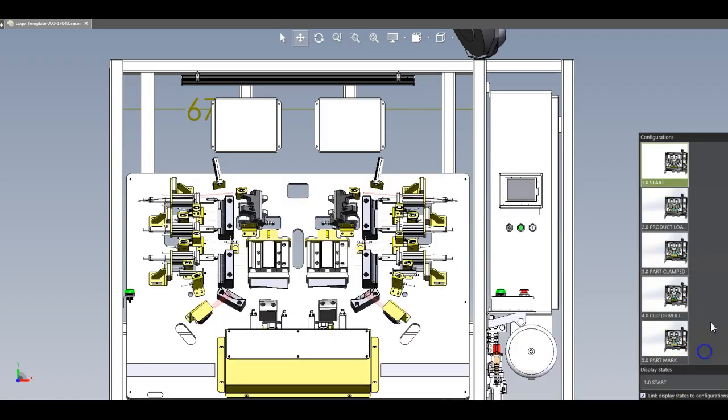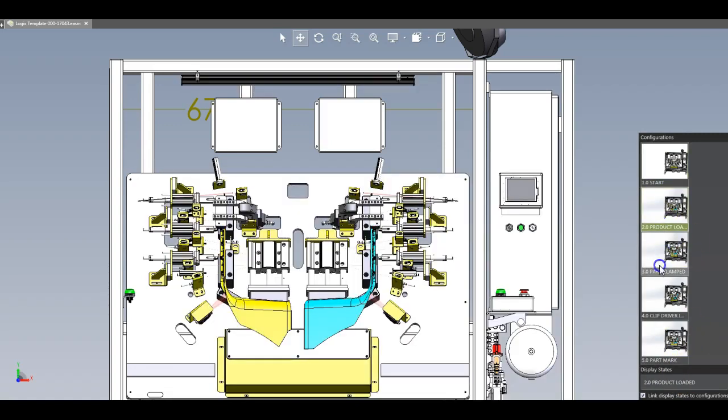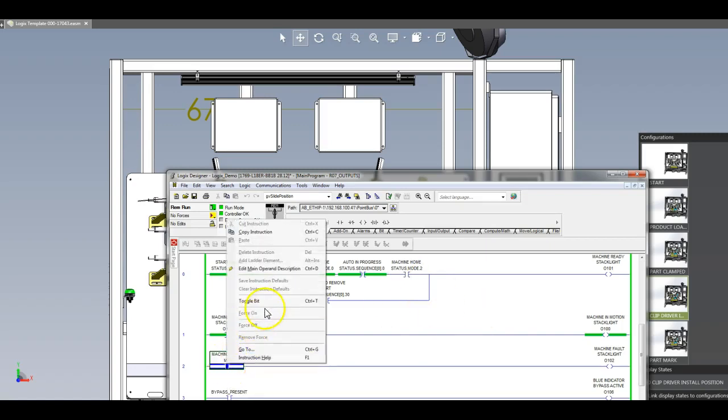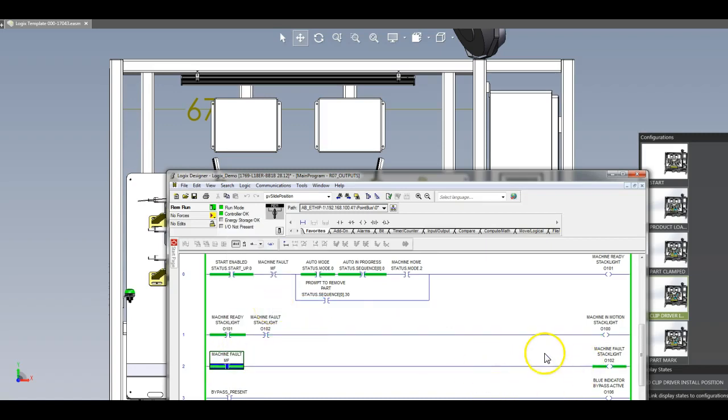So in essence, it is in this sequence, but it hasn't completed this stage. Then we're going to get machine in motion as soon as it starts to move, pulls away from the cylinders, pulls away from the home position, and provided there are no faults, right? Here would be a fault. We throw a fault. There would be our indicator.